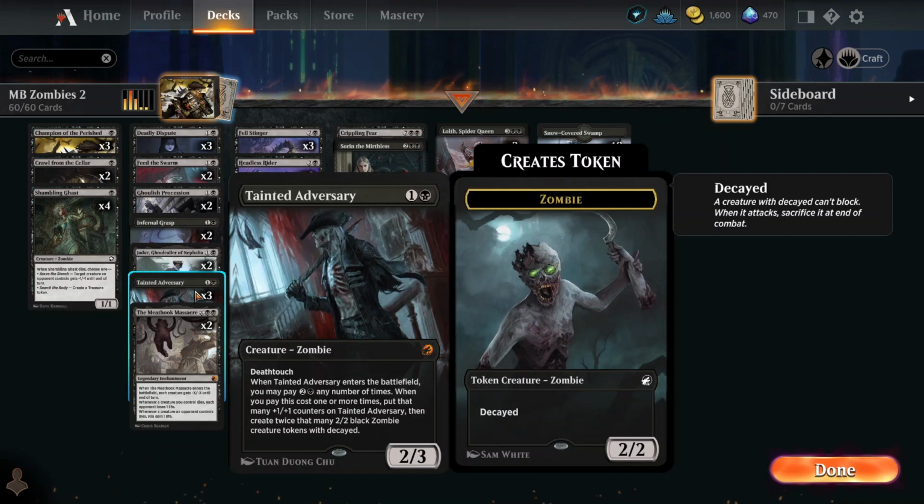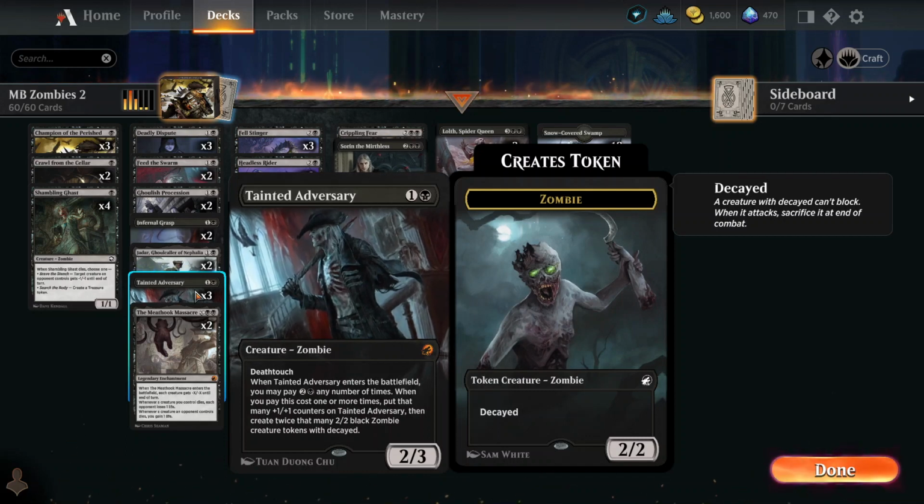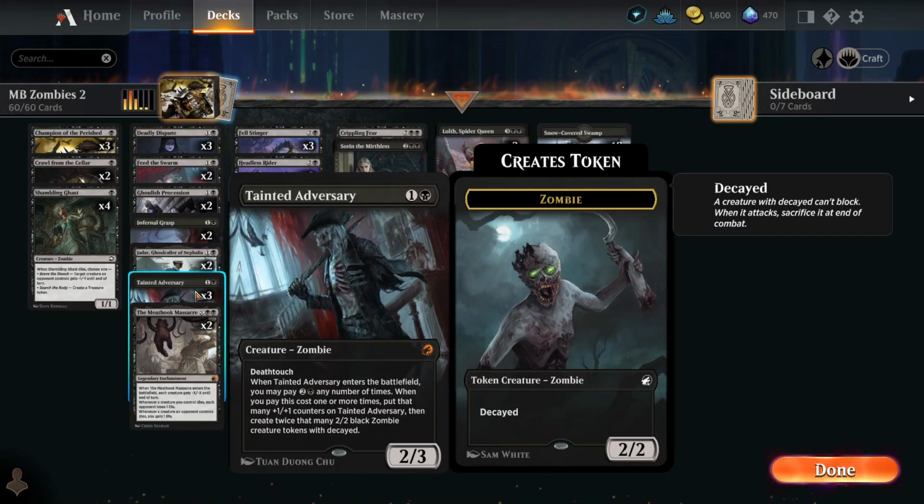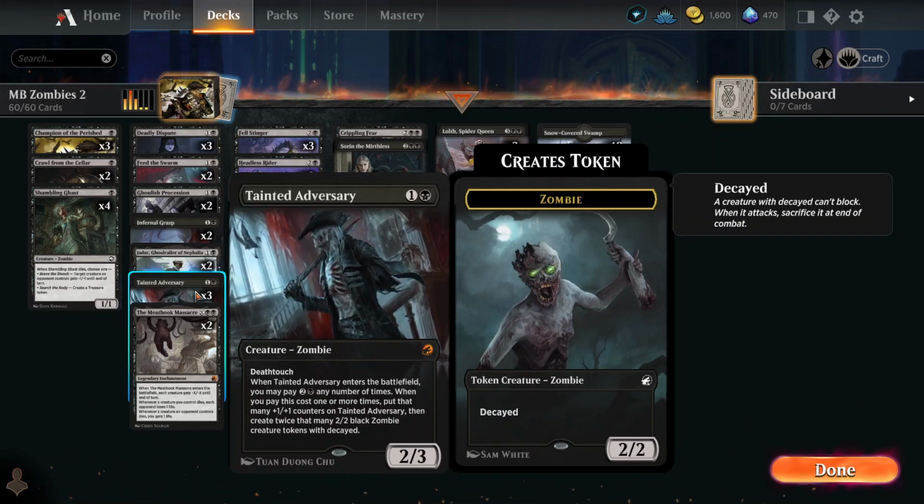Tainted Adversary. You can play him early. You get a 2/3 for 2, which is fantastic. And he's got Death Touch, right? And a lot of times you want to play him early. You know, if you need to maintain a board state, you got to do it.